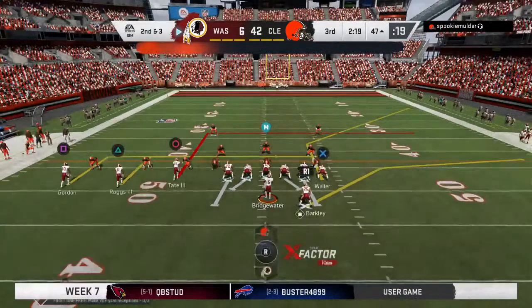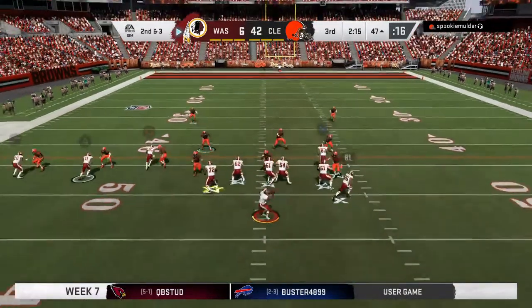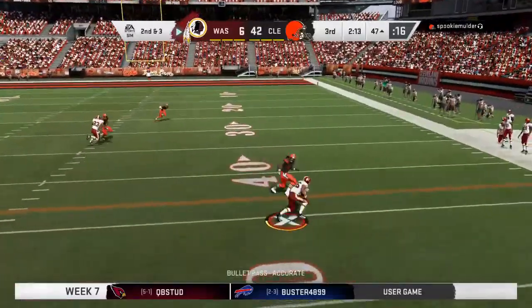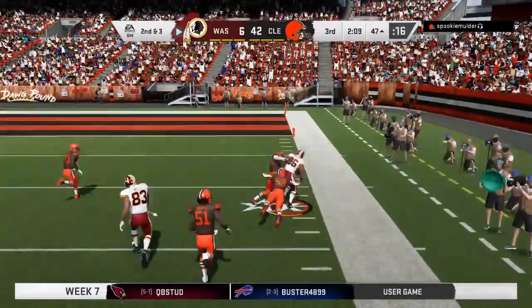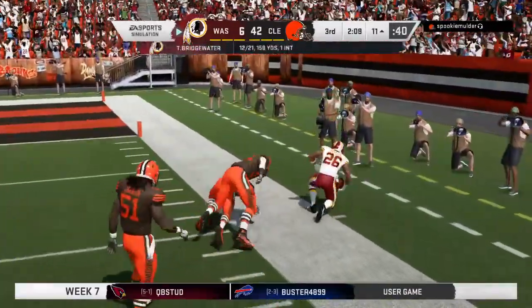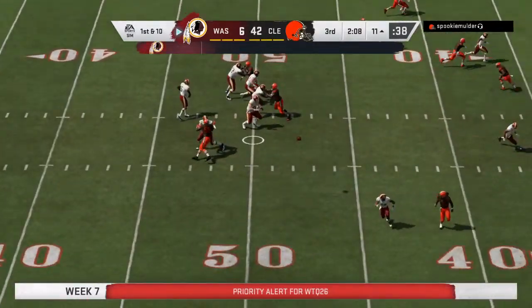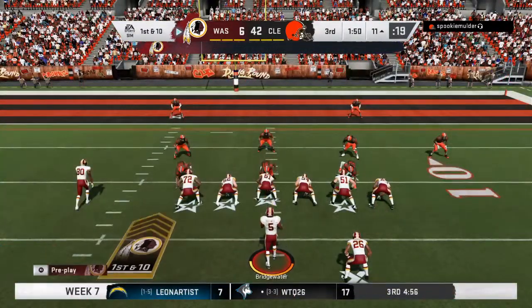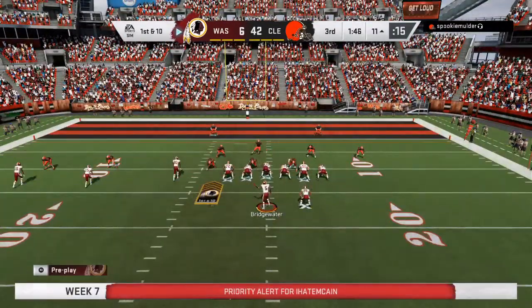And, boy, they had high praise for this rookie receiver when we asked the coaches about him, didn't they? They certainly did, and obviously they liked his measurables, otherwise they wouldn't have brought him onto the team. Height, weight, speed, all of that. But how about what they really said? Competitiveness. That's what they really liked about him. The way he goes after the football, competes for it, and decides when it's in the air, it's his and only his. So how about this for field position after the big play?